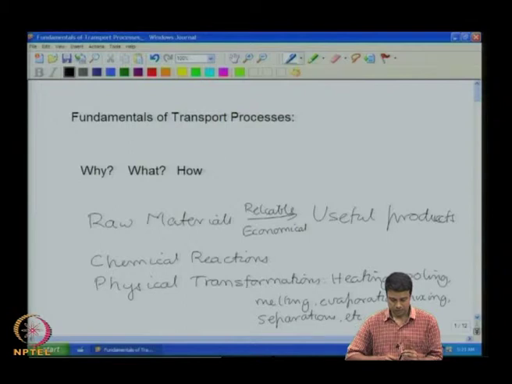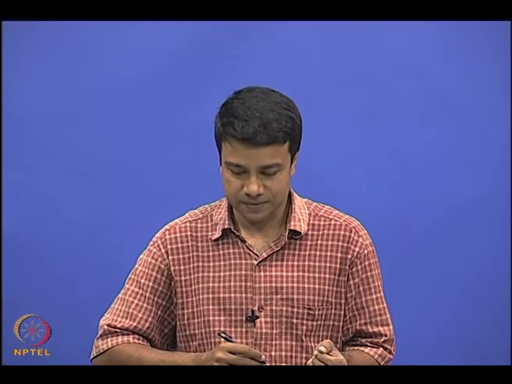Basically, all engineering processes deal with the conversion of raw materials to useful products, and this takes place by means of transformations. These transformations could be chemical, such as chemical reactions. They could be physical transformations involving heating, cooling, melting, freezing, mixing, separating, drying, various other kinds of physical operations. In all of these physical operations or chemical reactions, they involve the transport of materials, raw materials converted into products, transfer of the products, and transfer of heat. And we looked at some concrete examples in the last class.